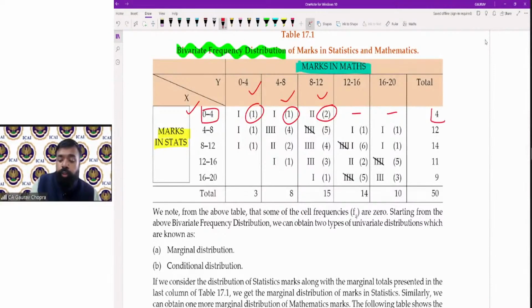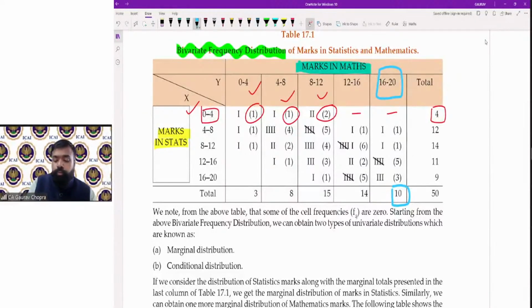So in total there are 4 students जो इस category में lie करते हैं। तो 0 to 4 score करने वाले statistics में कितने students हैं? 4 students हैं। If somebody asks how many students are there scoring 16 to 20 marks in mathematics, ऐसे कितने students हैं जिनका math का score है 16 to 20? तो इसके सामने का figure आपको check करना है। The result is 10। तो 10 students ऐसे हैं जिनका score होगा 16 to 20। So you can see from this table, इस table से हम clearly देख सकते हैं कि एक साथ में दो variables हैं। So it is a bivariate frequency table.